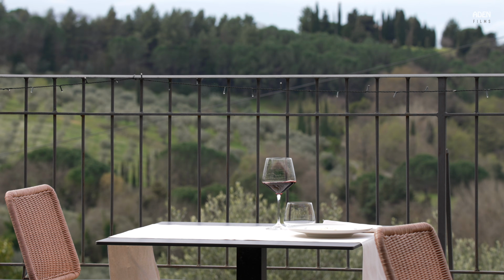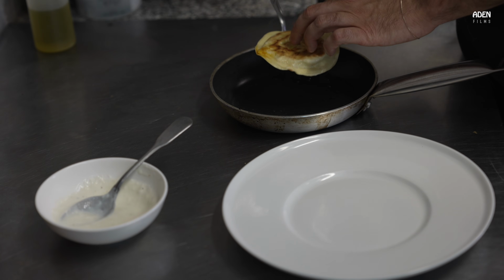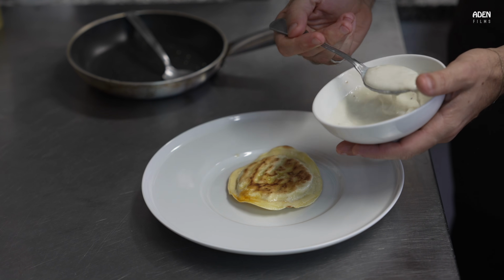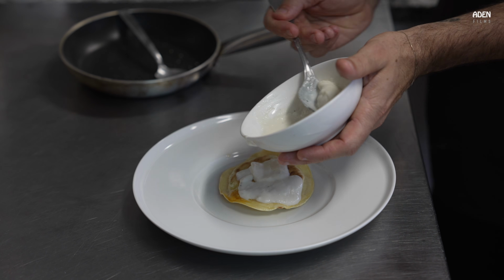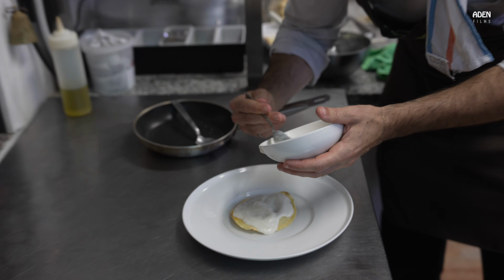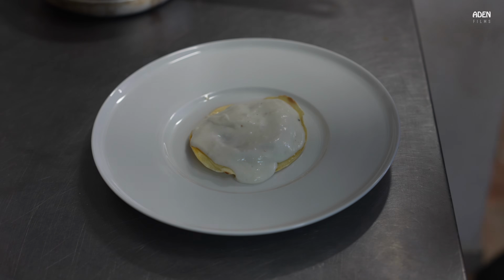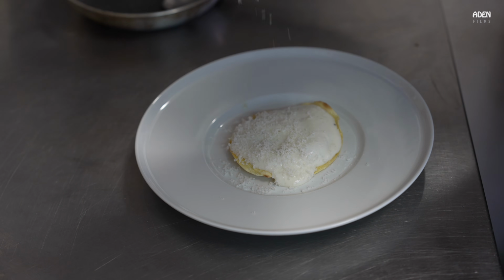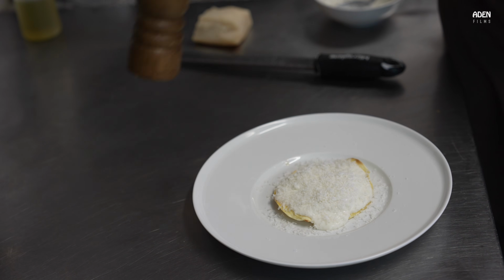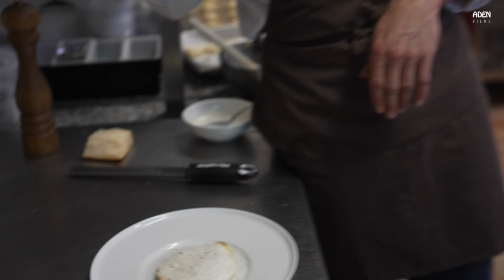Well, raviolo you can also make bigger. It looks small. This is around 100 grams of raviolo. Usually one raviolo per person or more? Tasting menu is one. No, but is it one at home? At home, my advice is if you eat just this one, just make two. Bechamel sauce on the top. And we finish with the Parmesan cheese, a lot on the top. Black pepper. Our lasagna raviolo.